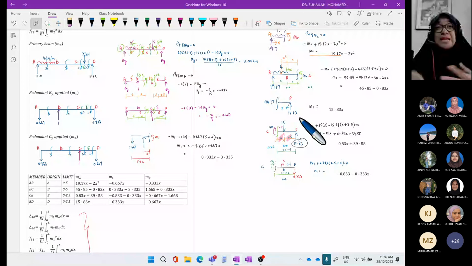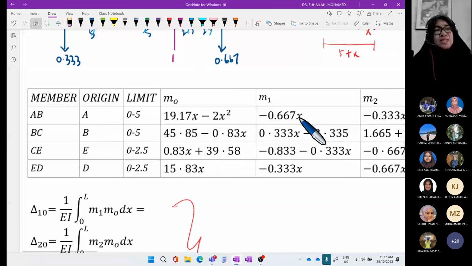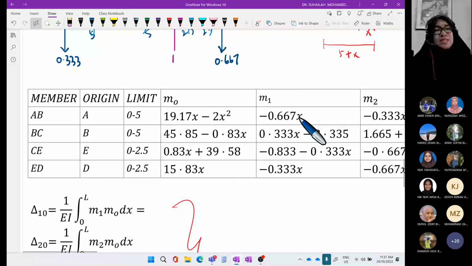Benda ni is actually all the analisis dalam ni, semuanya kita analyse determinate beam, kita analyse kira reaction, writing moment equation, semua ni adalah apa yang you have learned previously. Tapi you kena ada strong basic lah, especially in writing moment equation. And you kena make sure bila pilih origin yang ni, limit betul tak dengan origin tu, section betul tak relate to origin dengan limit yang kita dah set.